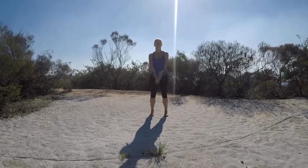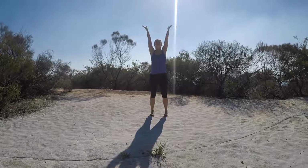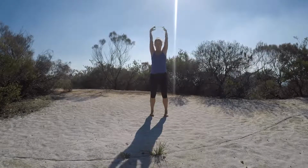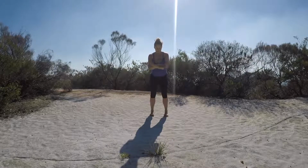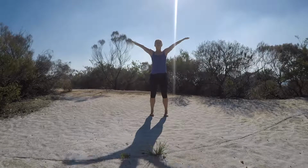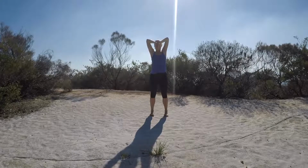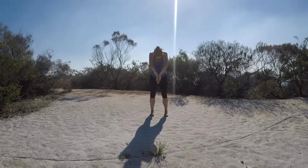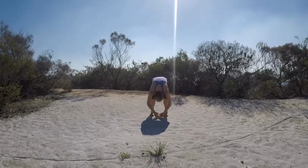Beautiful, so this is the basic idea. You can start to be a little bit more expressive as you inhale. Maybe you like to relax the arms at the top, exhale them back down. One more like this. You're gonna inhale all the way up. Now, join the backs of your fingertips, backs of your hands, all the way down. Drop your chin towards your chest, roll vertebra by vertebra, all the way down to the floor.